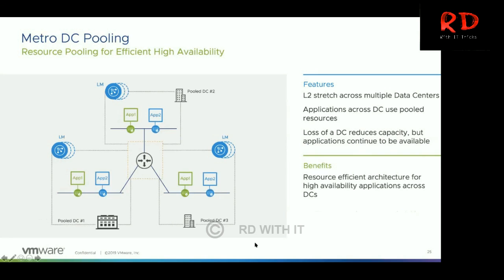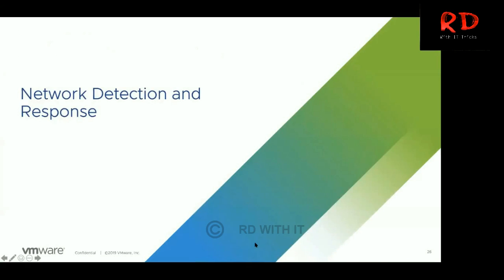The other cool thing is that for our active data centers, which we're referring to here as metro pooling, if you've got 2 or 3 or 4 active data centers, then actually you can have just one place to manage your networking and security. We pool all of your compute and network resources and manage it from one place. If one of them goes down, once again, we're able to protect that with the other side.